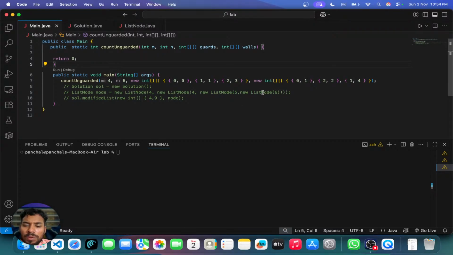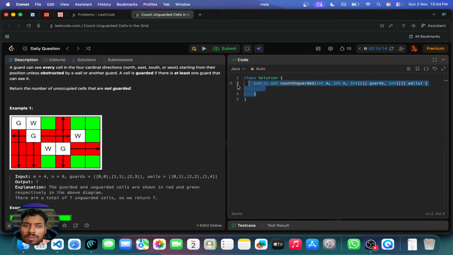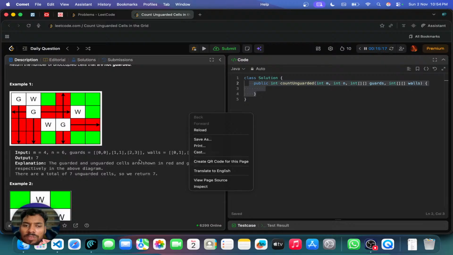Let's copy the real example which we found there.